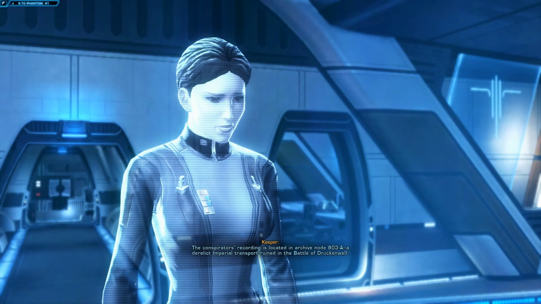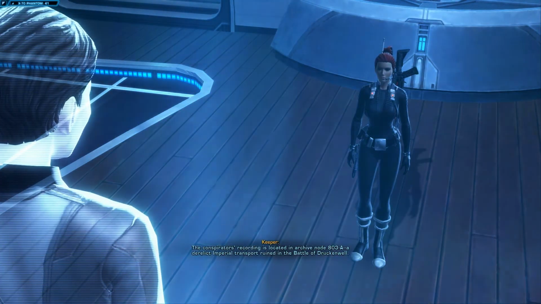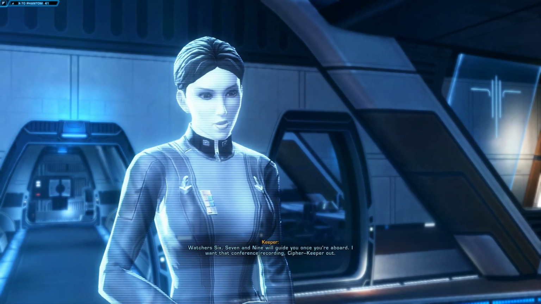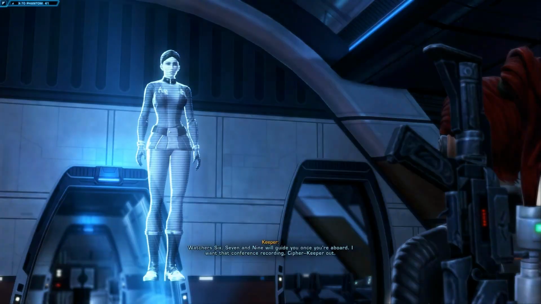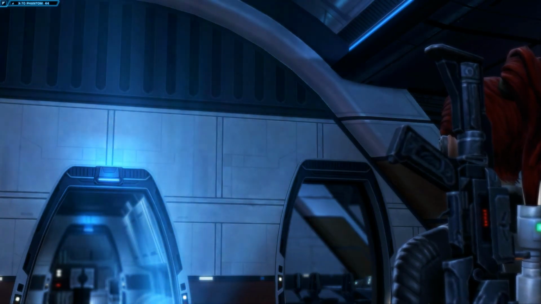The conspirators' recording is located in Archive Node 803A, a derelict Imperial transport ruined in the Battle of Drakenwell. Watchers 6, 7, and 9 will guide you once you're aboard. I want that conference recording, Cypher. Keep it out. Okay.